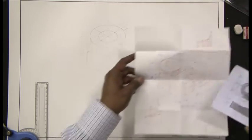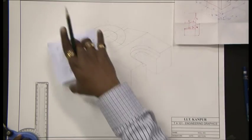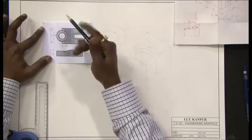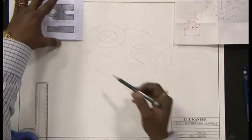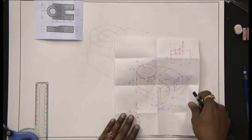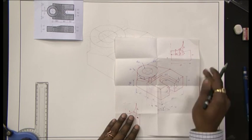But before we do that, let me put the sketch and the figure away for a while. Well, let me get this figure back, maybe place it here. Look at this distance. How much is this? This is about 20. Do I have 20 here? Probably not. So, what I will do is I will mark this distance, and maybe coming back to my sketch, extend this line so that this distance is 20. And then I will start worrying about the points of intersection between the cylinder and the slant surface.